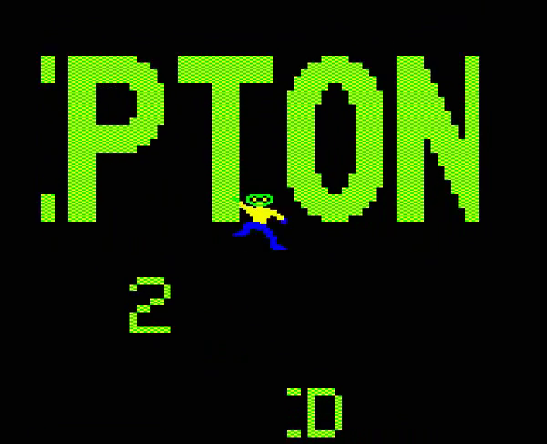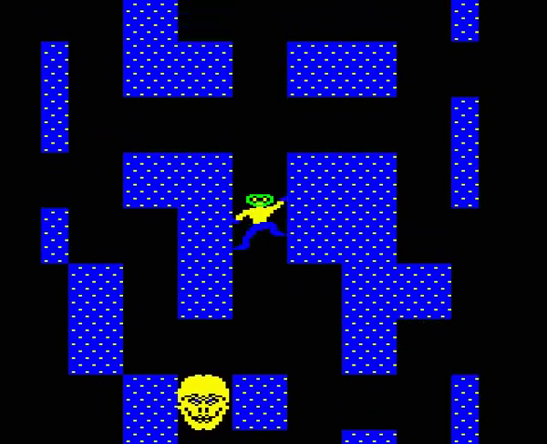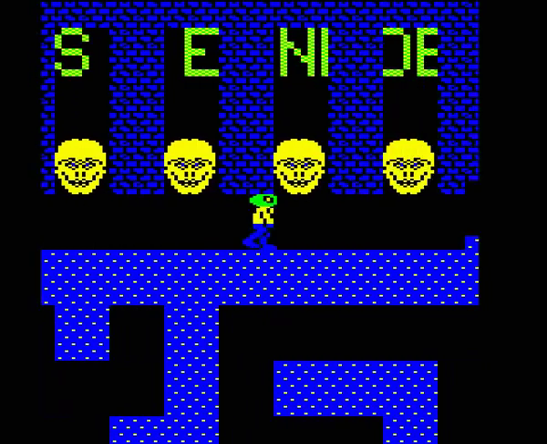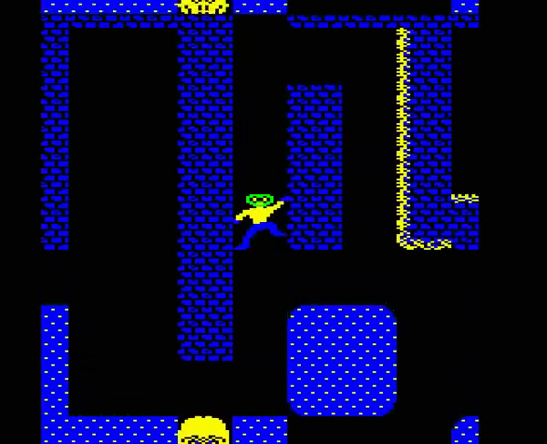And what's this spell? Repton 2 and... we've got some bits missing. And that was the bit we couldn't make out at the start. Now, hang on. All these skulls are in place. Because, yes, when you get down to zero, they should all disappear.